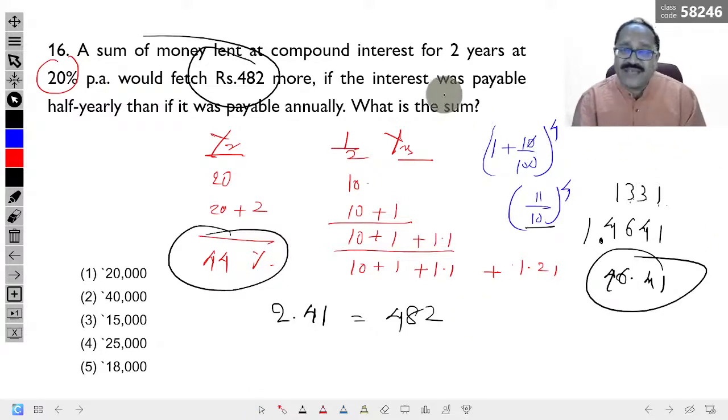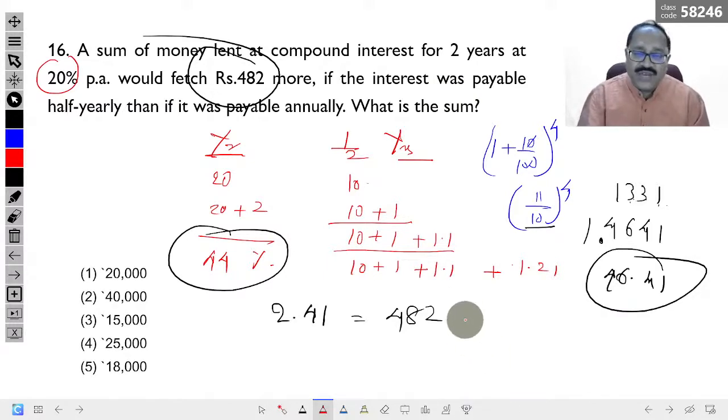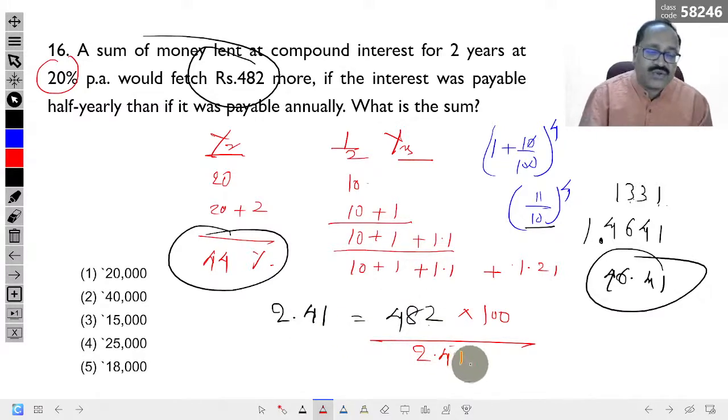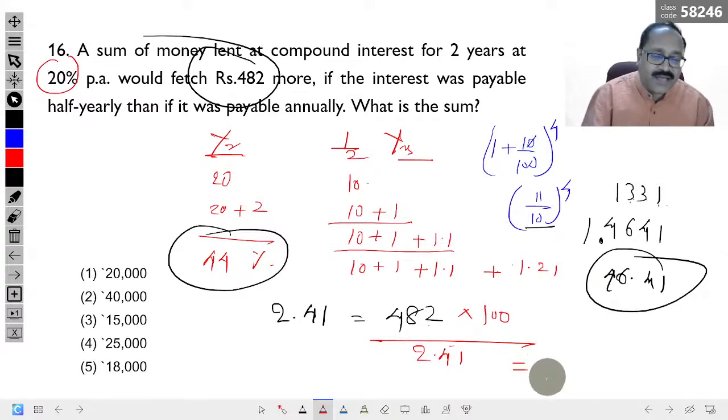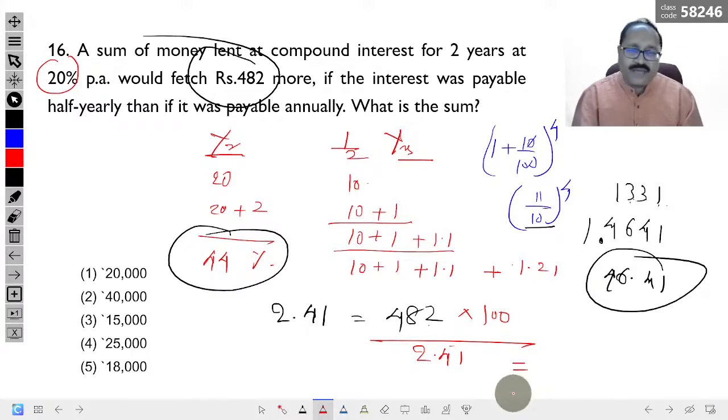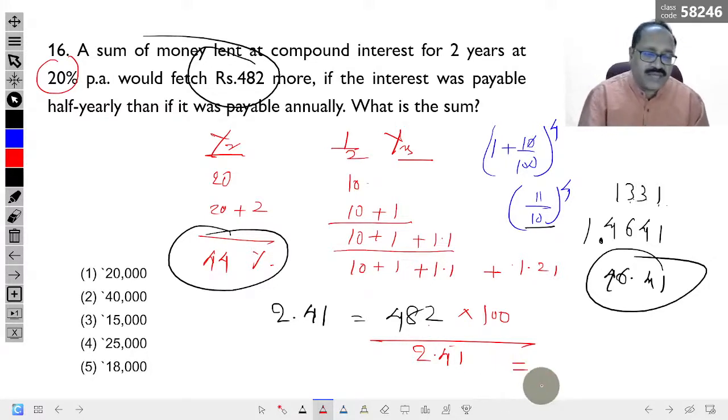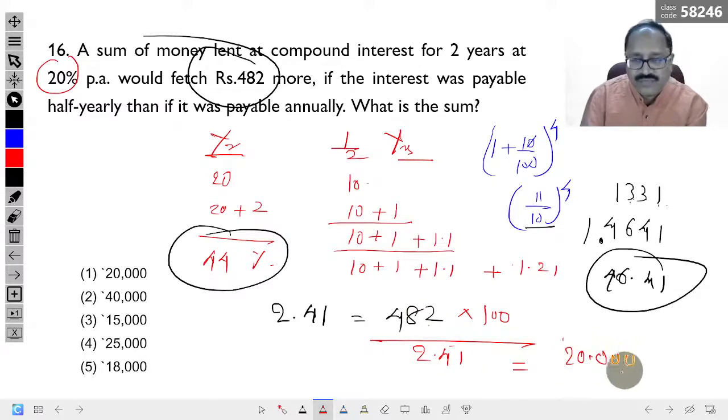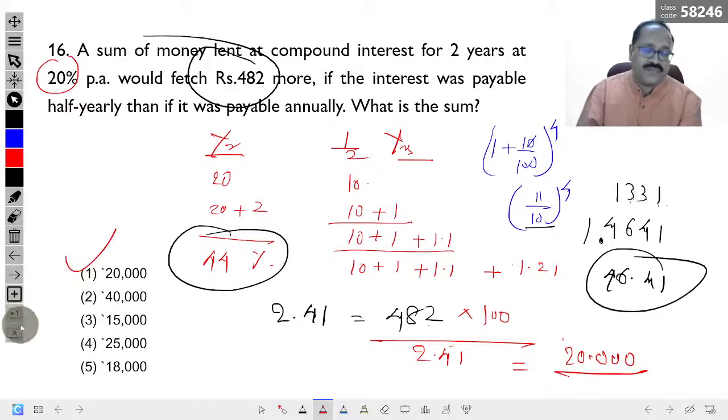दे रखा है ये. आपको क्या चाहिए, सम चाहिए, that means 100% चाहिए. So चलिए निकालते हैं 100%. So that is into 100 divided by this is 2.41%. So 2.41 आपको दिख रहा है, कैंसिल हो रहा है यहाँ पे. So चलिए कैंसिल कर देते हैं, and I'll be getting this one as a 10 point. हम क्या निकाल रहे हैं अभी, इसको 100% सम चाहिए हमें. So the sum will be nothing but how much is that, 20,000. That's right. So ये 2 times cancel हो रहा है, 20,000. Option 1, 20,000.